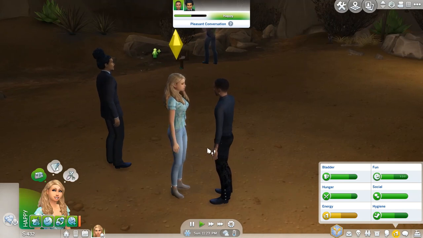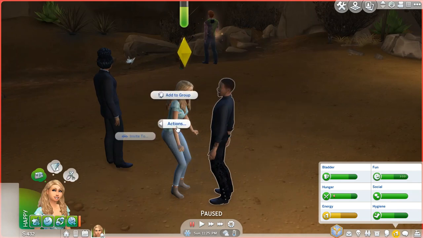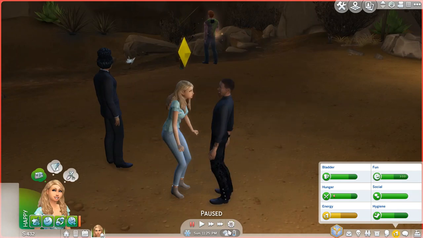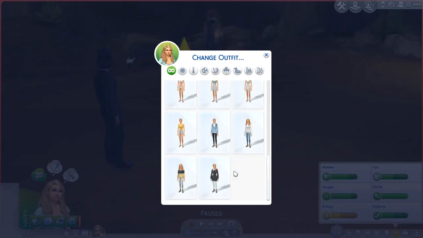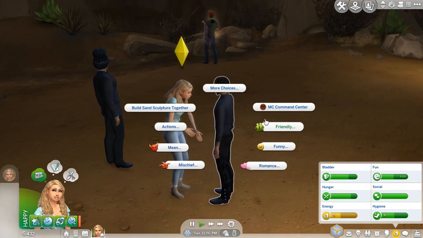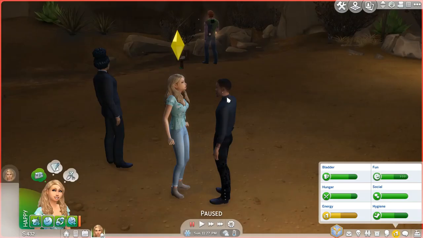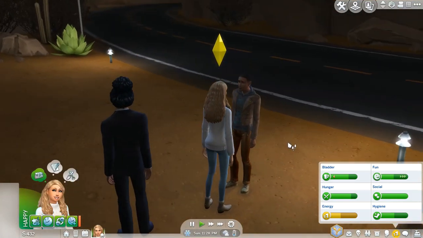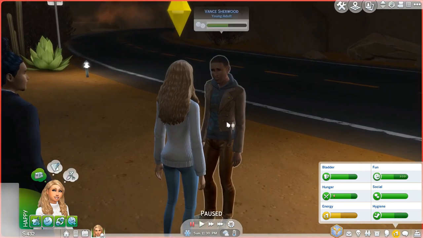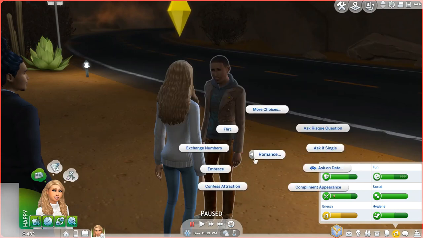So let's stop talking to everybody because I just want to talk to Vance. Oh, and she's cold, actually. Yep. Let's change her back into her cold weather outfit, and we'll go ahead and change him too because I do not want him freezing. All right, excellent. He's stylish. Okay, I love him. He's ours. Vance Sherwood, you're probably coming home with us because I don't move slow in The Sims.